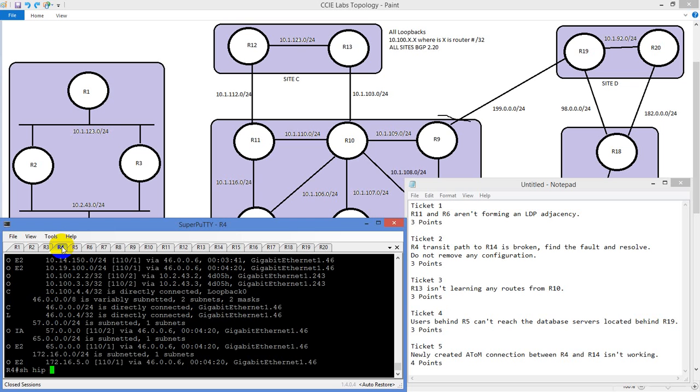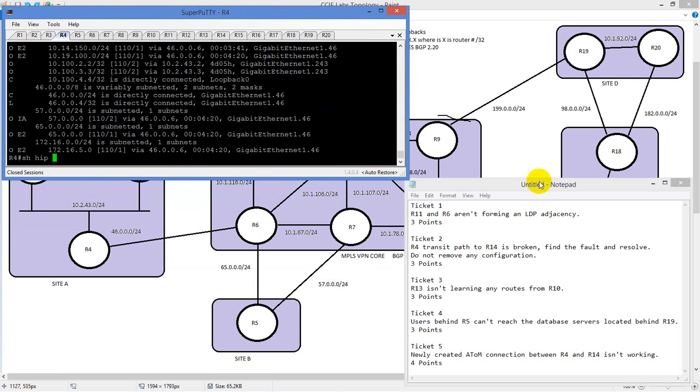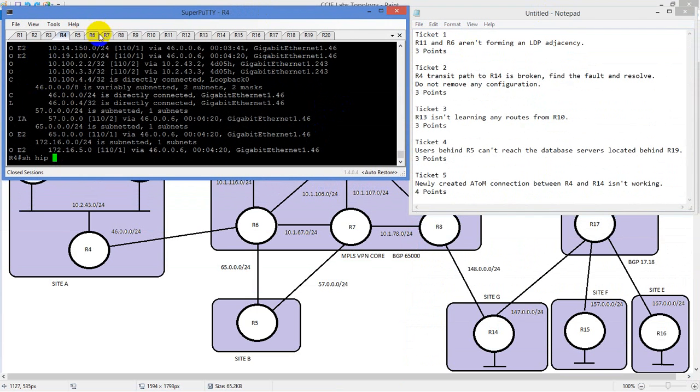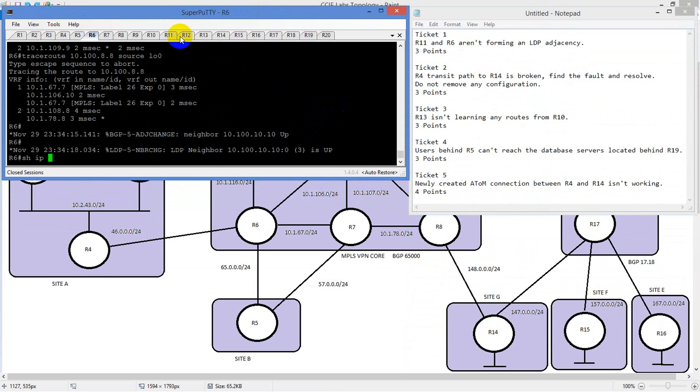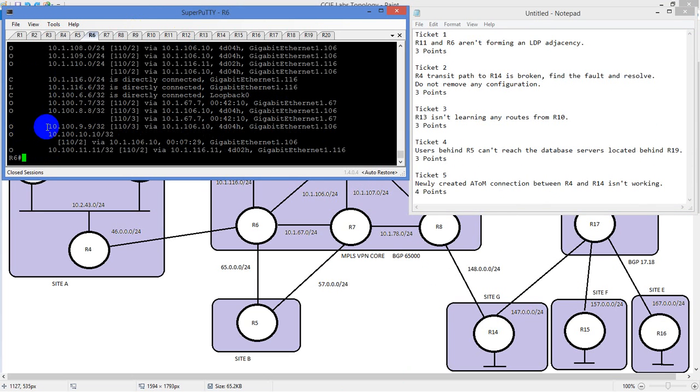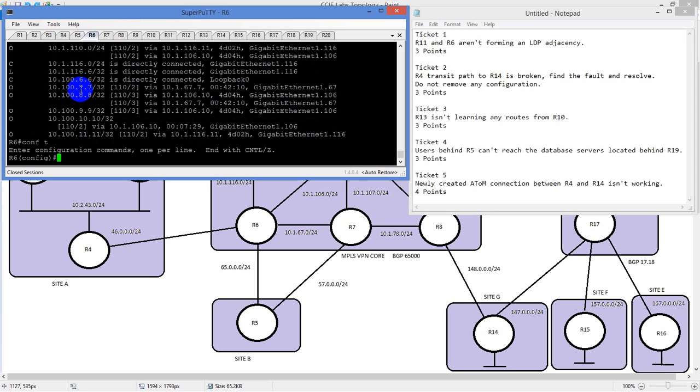We need to be able to ping, show IP. Or no, we can't do that. It's going to be on the PEs, not the CE. So let's bring this up here a little bit. So on R6, we need to do a show IP route. And do I have a connection to R8? I do. So what we need to do here, this is where it actually gets kind of cool. We have to type in, where is it again? Interface, no, BGP? I'm trying to think here, where does the command go? MPLS? Is it an MPLS connection?